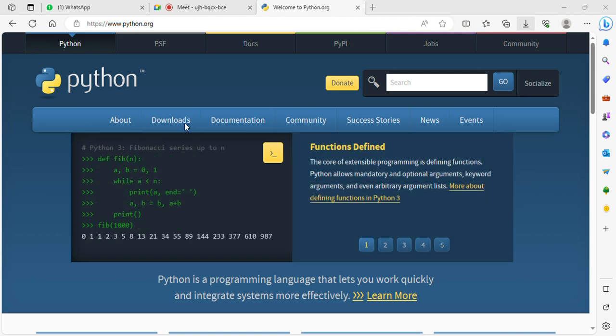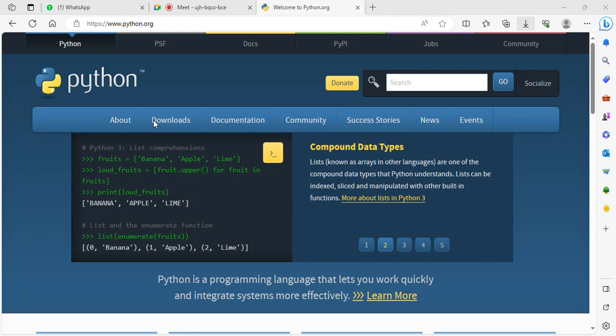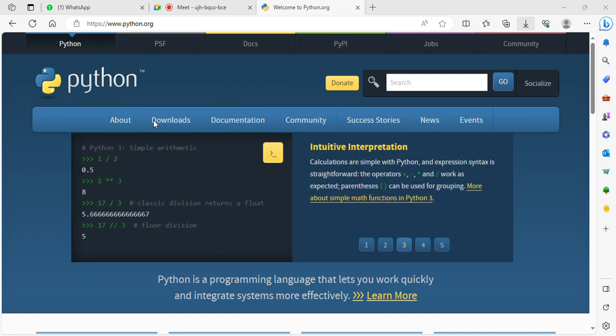Okay, this is just to confirm whether your Python is installed properly or not. You can try this. Okay, clear up to this point? Any problem in this? Hello, just confirm. Yes.